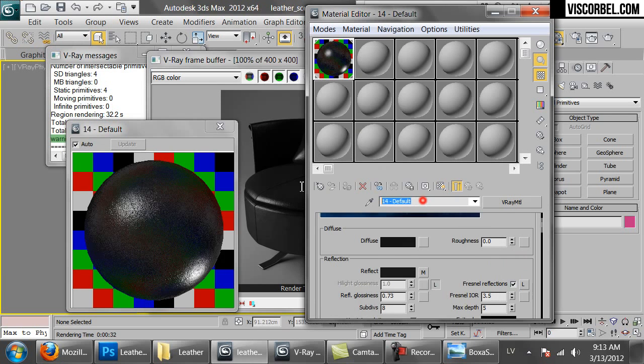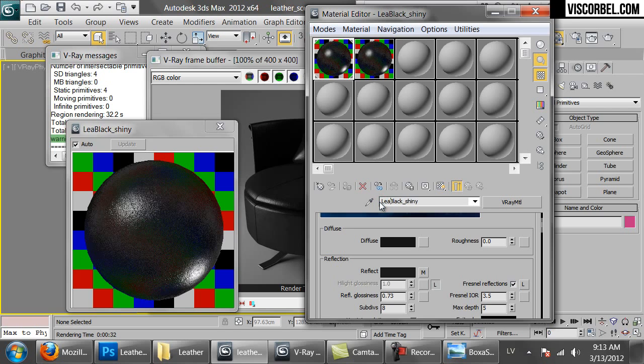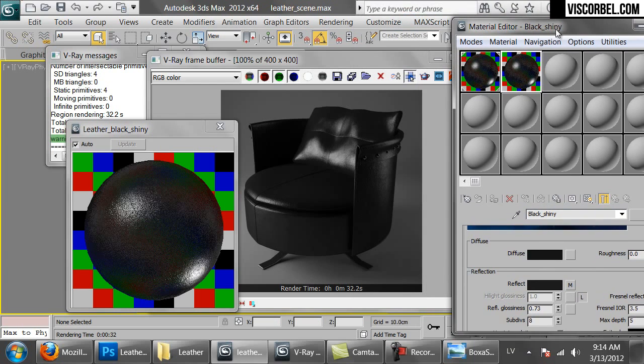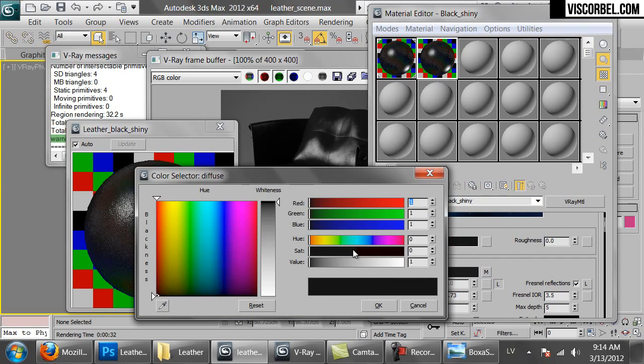Okay, let's rename this to something like shiny and copy it to another slot. If you wish to create a different colored leather, you can either adjust the diffuse color.